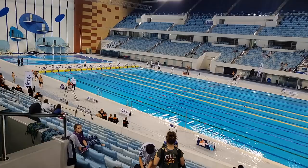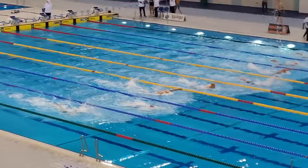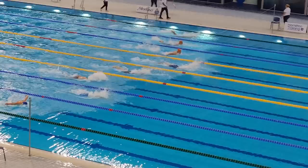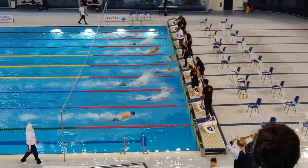So this is Ethan's second skins of the season. There's some fast boys in this. So he's gonna have to get stuck in, fly on the first round. He's looking real good actually. This is his 10th swim of the weekend. So there's some British champ swimmers here in the 50 fly. So just the fact he's mixing with these. I think it's gonna be close. Head down, Ethan. Go on, buddy. Oh, that's a PB for him. Great job, Ethan.